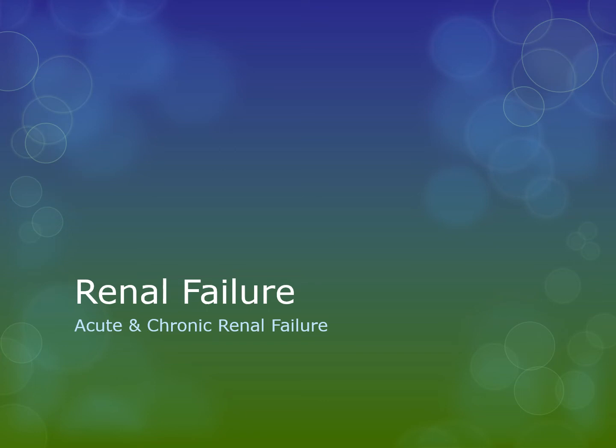This is the last section of the renal unit. Renal failure is going to cover acute and chronic renal failure, which we'll go over one then the other. And then we will talk about all of the different body changes that happen, and you'll find that every single body system is affected by renal failure. Then after that, we will talk about goals of treatment, we'll talk dialysis, and also a little transplant.